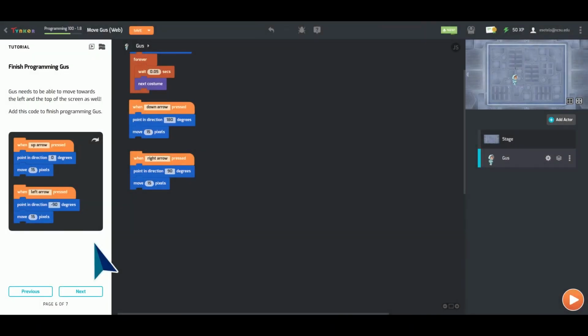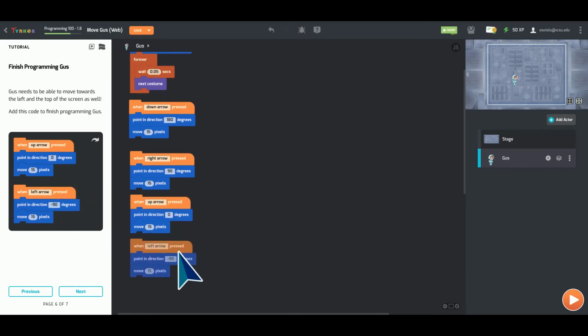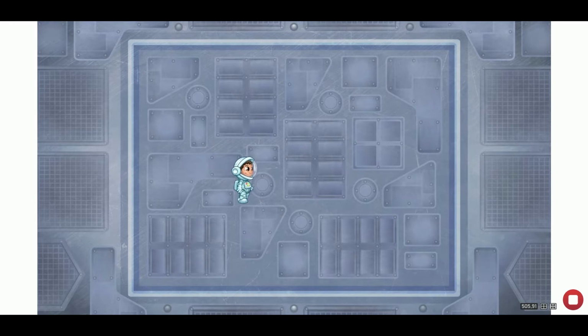Finally, we add the rest of the code, allowing us to move Gus vertically and horizontally. Awesome, we are now done with this module.